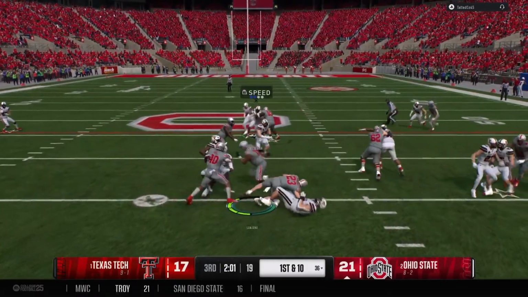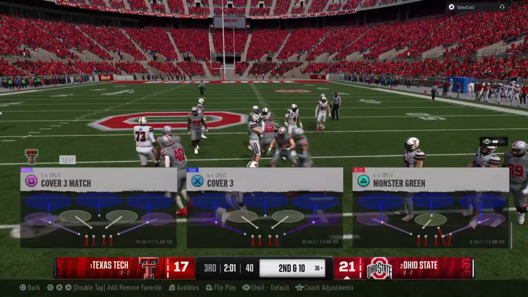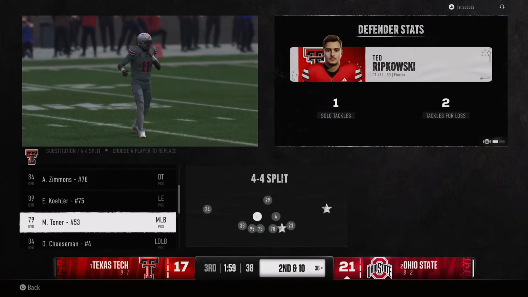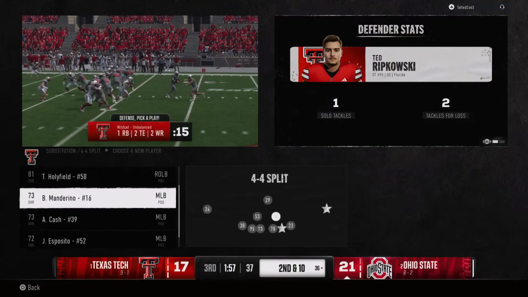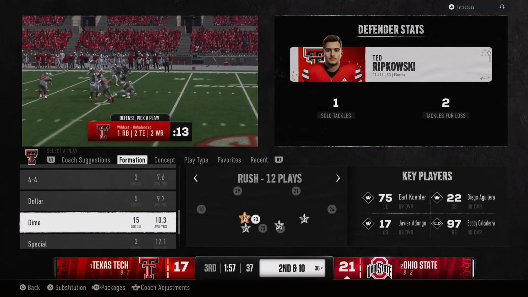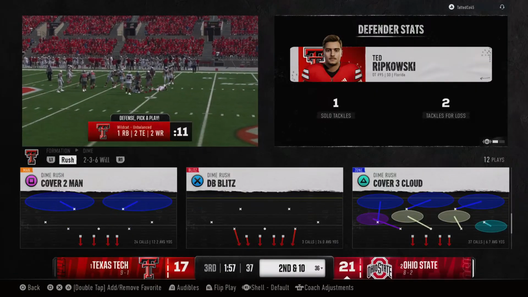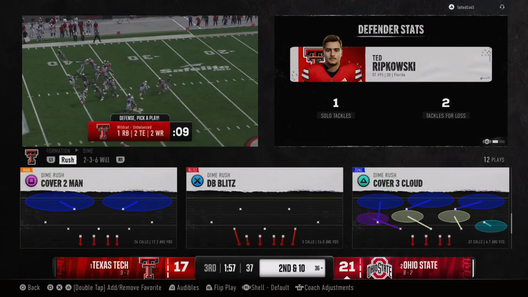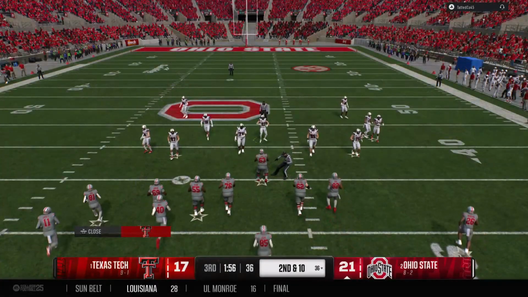Tailback with another carry. Fights through a tackle. And run down at the line with that big defensive tackle. That back just had nowhere to go. Got to give credit to the defense and their run fits on that play. Here's the second down play.